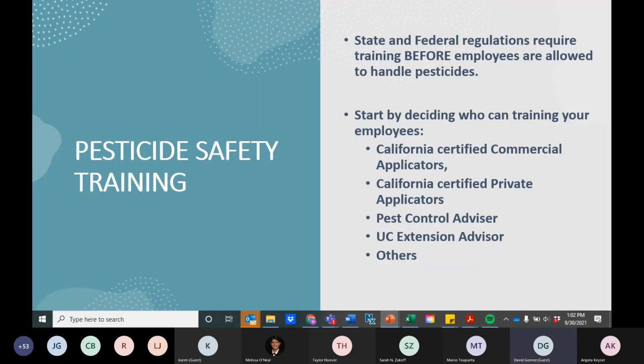So we go to the next slide. Pesticide safety training. State and federal regulations require training before employees are allowed to handle pesticides. Of course, all employees do have to be trained prior to making an application. If they have been trained by a different company or a different employer that they were working at before, their current employer does have to provide this training, has to provide all the hazard communication, as we mentioned, and assure that they do have all the information that they need prior to making an application or any type of job during an application.